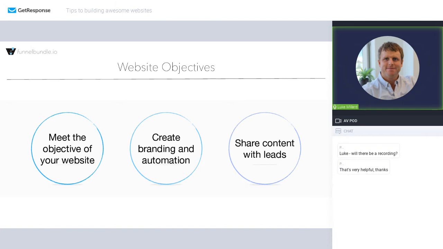The very first thing we need to do when designing your website is say to yourself, what is the major objective of this website? It sounds very basic, but it's really important to write down what this website is designed to do, and how I am going to get my website visitors to meet that objective. The first goal of designing all of these pages is essentially to have your website visitors meet the objective of your website. That sounds very obvious, but we need to think about that the entire time that we're designing every single page on your website.